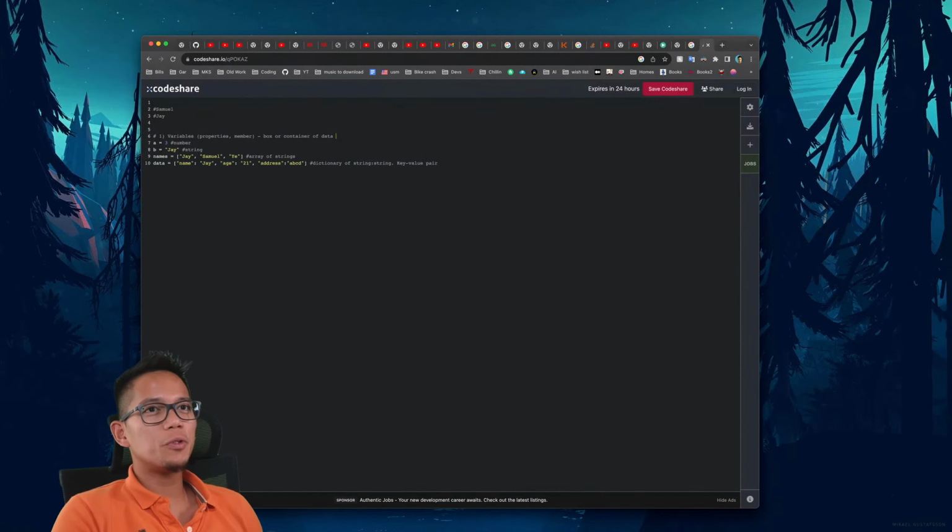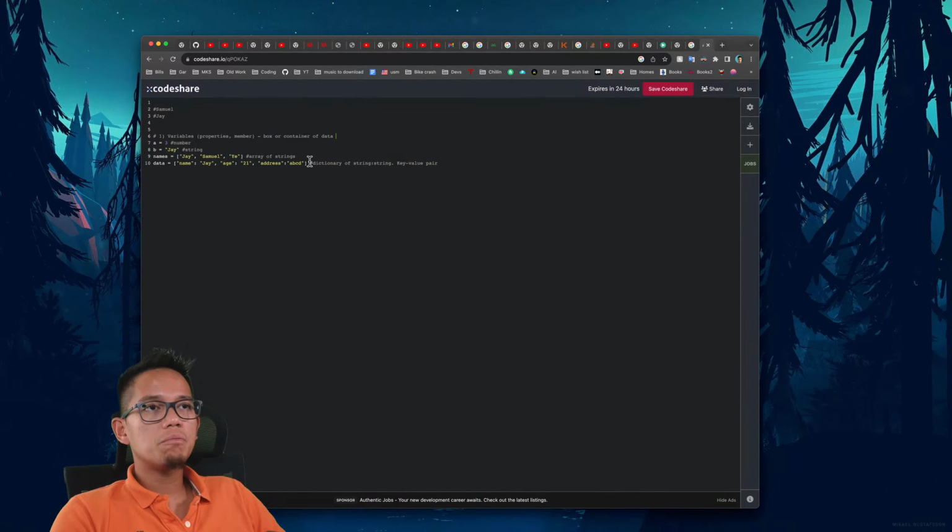When you start sending stuff to the server, you're going to be sending it in this kind of format. This could even be a number, or even an array of stuff like this one.